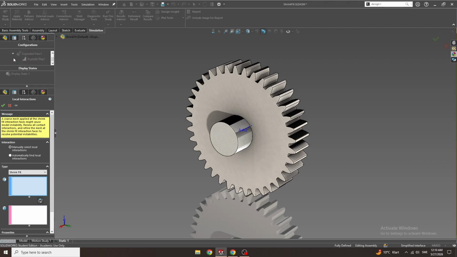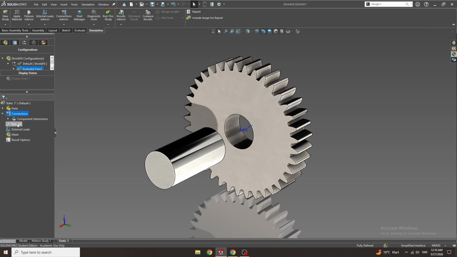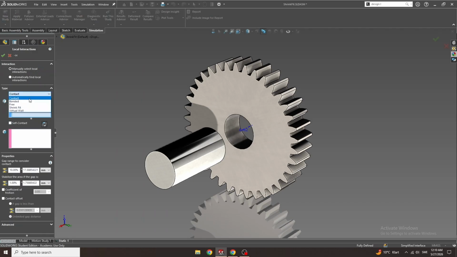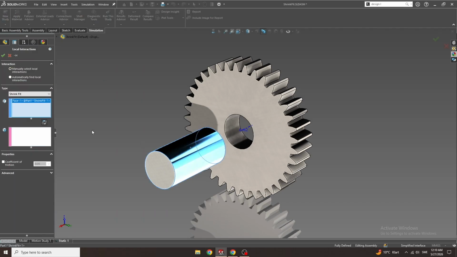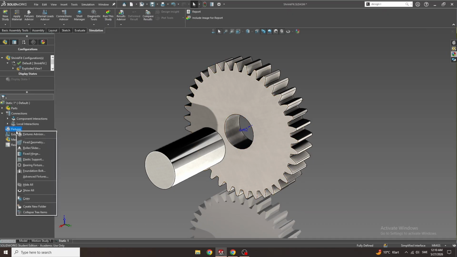And choose exploded view. And that's why we created the exploded view. Go ahead, explode this, and choose shrink fit. Choose the surfaces, and you can add friction if you want, but let me just do it without friction.